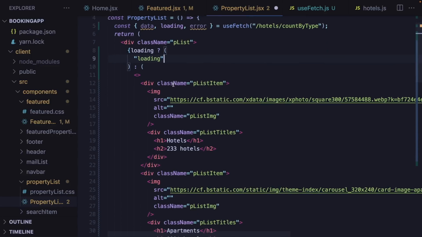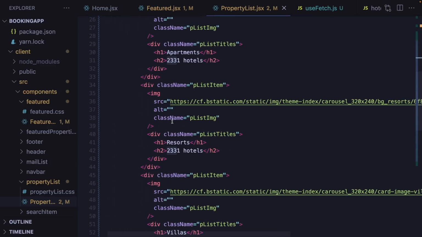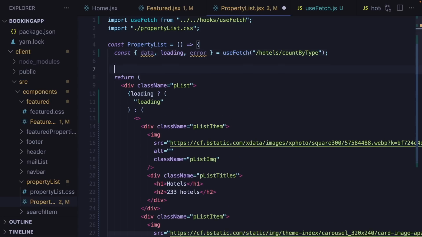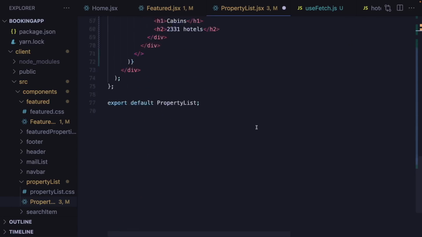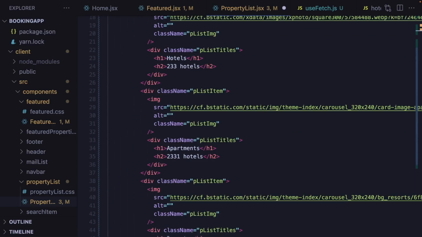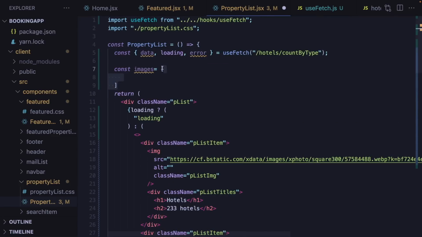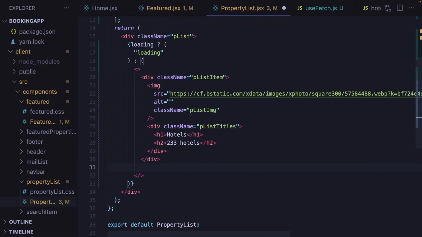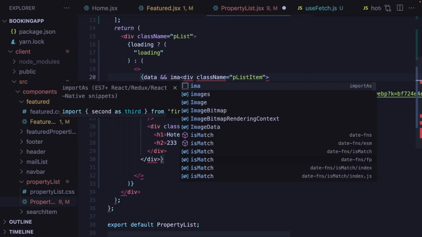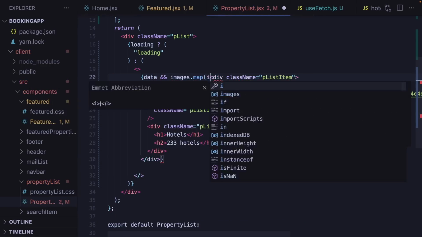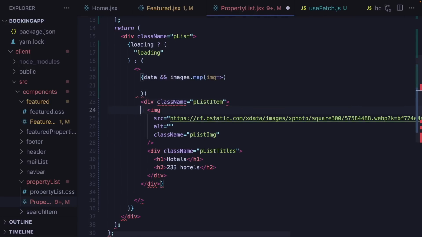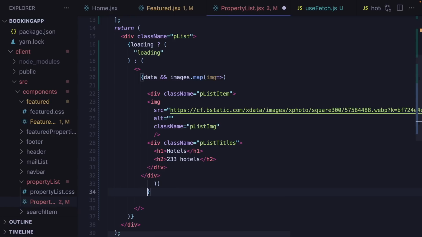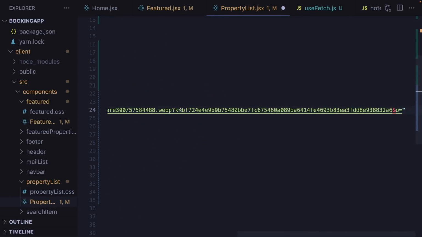I highly recommend it. Okay, so instead of writing them data 0, 1, 2, what I'm gonna do is creating here an array. Let's say const images, it's gonna be an array, and I'm gonna just pass those images here. I will just copy paste. Like that. So we don't need them. Let's delete everything, and I'm just gonna leave one of them, this one. And I'm just gonna cover this, and I will say if there is data, images.map, and for each image I'm gonna return this div. Like that.